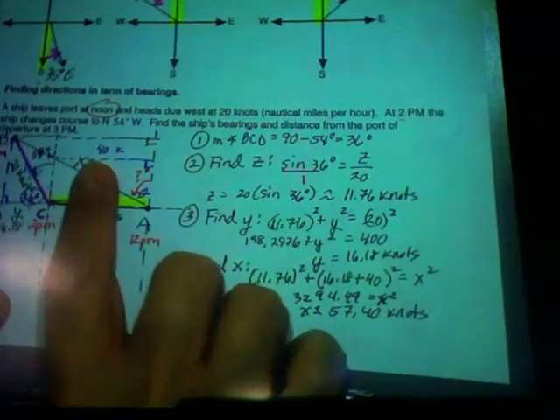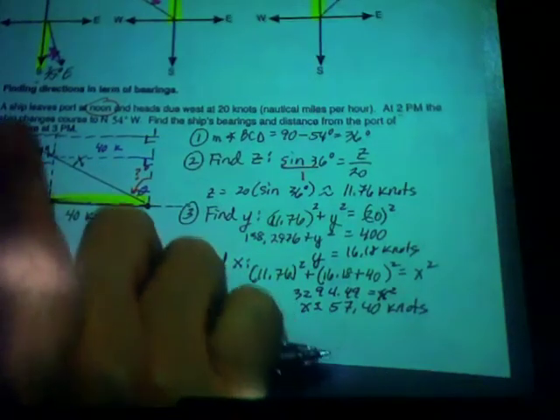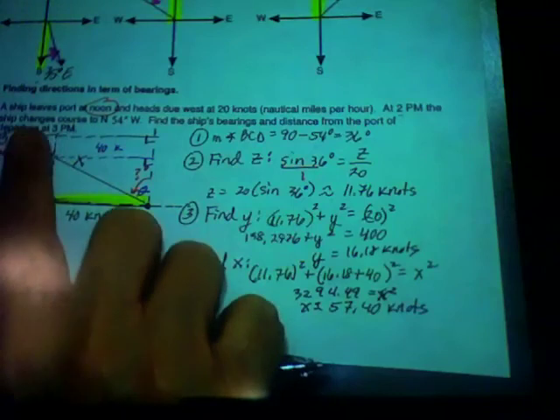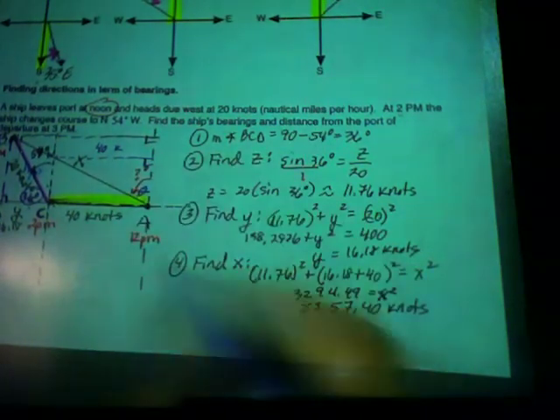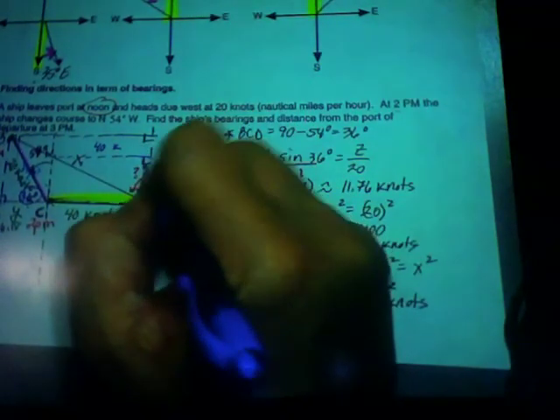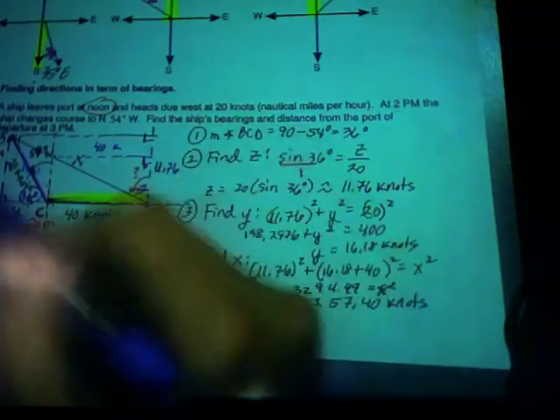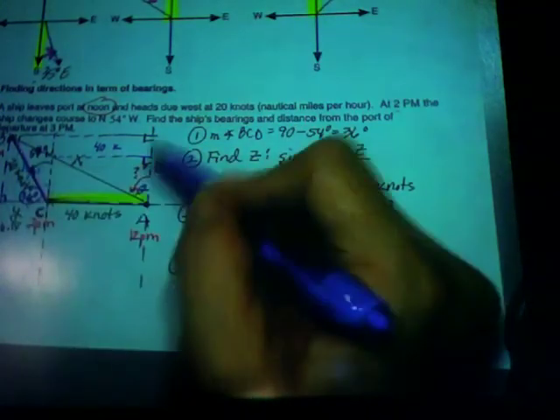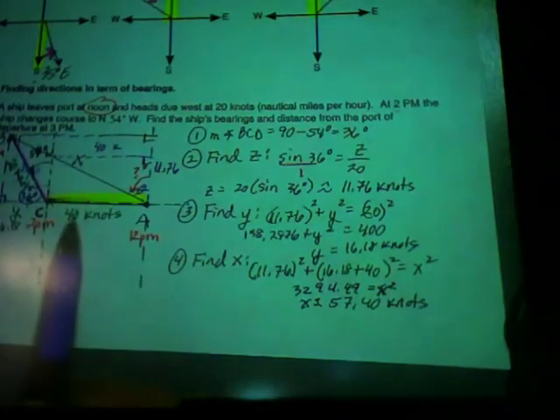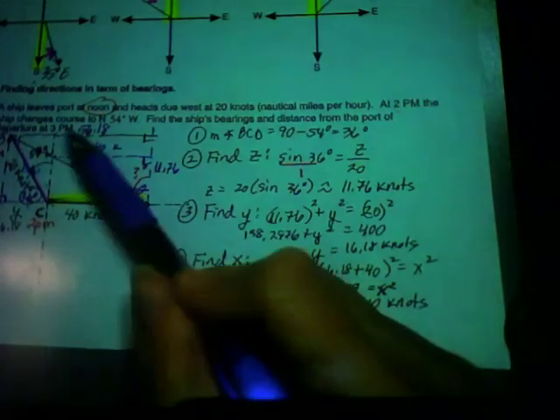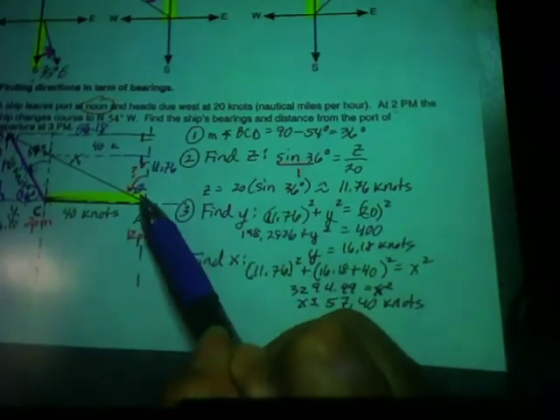So that didn't work. Why? Because I don't know that length. But don't I know that length right there? Yes, you do. So this whole length here on the outside is 11.76, right? Because it's parallel to this, right? And then what's this whole distance here? It's not 40. What is it? 16.18 plus 40 plus the 16.18. So isn't it 56.18? So now I've got two sides, and I can find my angle with two sides.